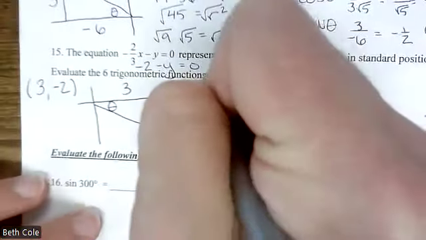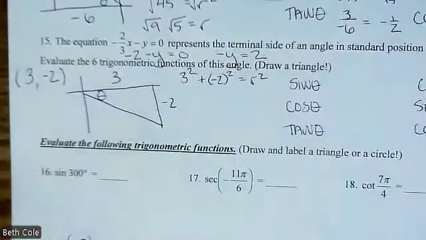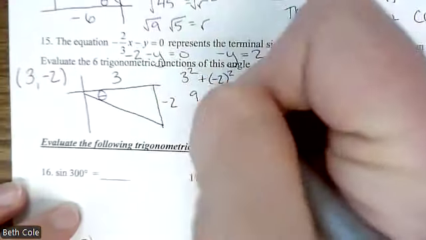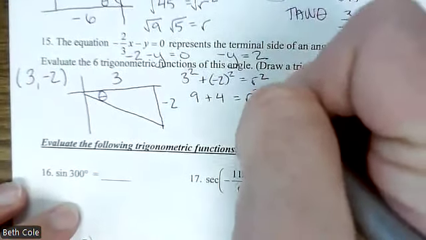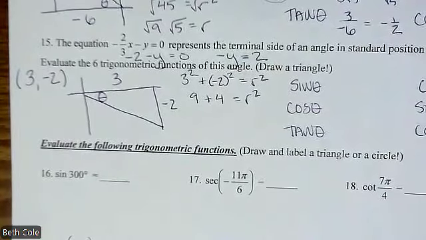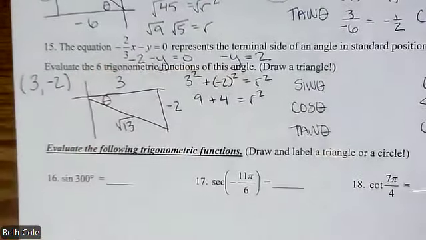We're going to do Pythagorean theorem again. Hopefully you feel like we're doing the same thing over and over again, because we are. Which is honestly when I really started to like math. I was like, oh, just do the same thing again. I can do that. Because once you get the hang of it, you just keep repeating yourself. The hypotenuse is square root of 13, and that doesn't split, so just leave it.